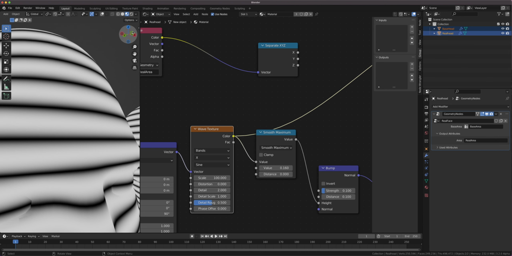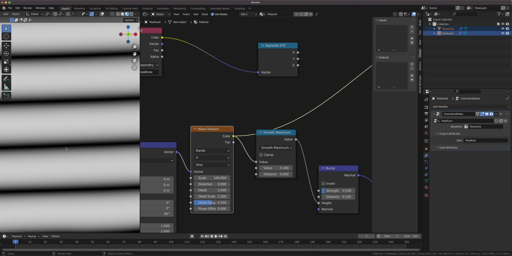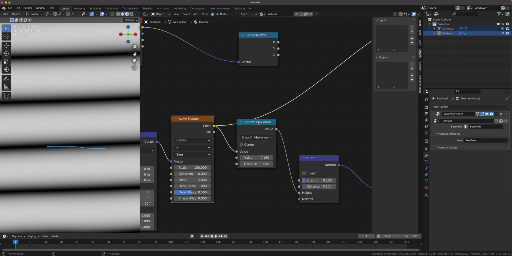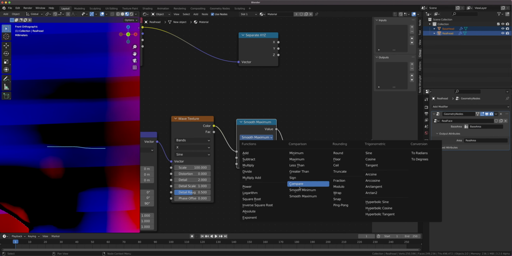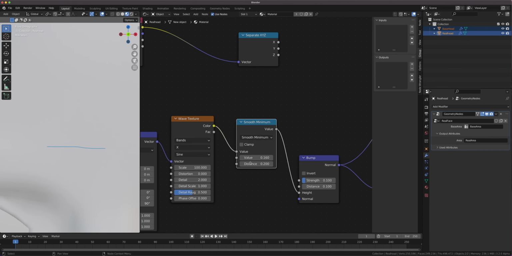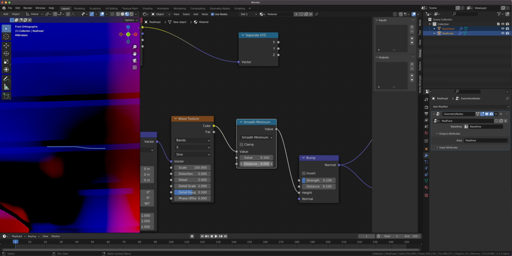This means the bottom is the black area, so I would like the black area to remain sharp. Let me see how this looks. The black area currently is getting smoothed out if I use this node, right? So I don't want this. I should switch this to smooth minimum. And this basically gets the tops a bit more smoothed out.